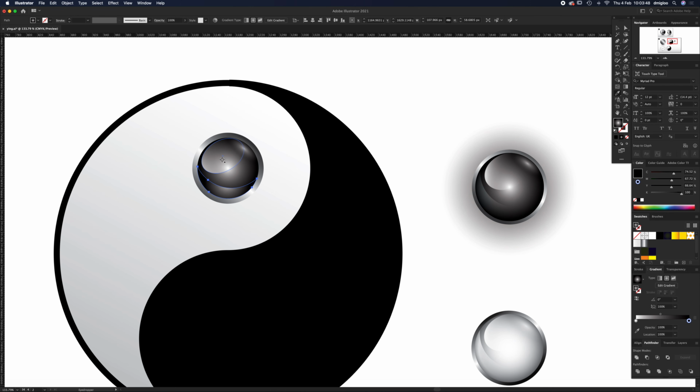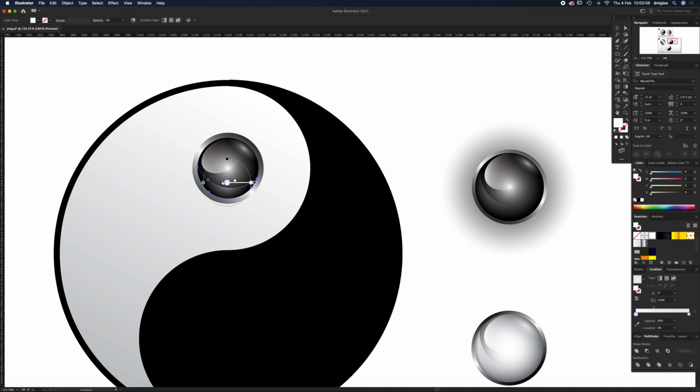If I press I, which is color drop, and just color drop that one, or color drop the radial actually, we can then press gradient, and we can move our gradient. Oop. We can move this around. Can't get hold of it.